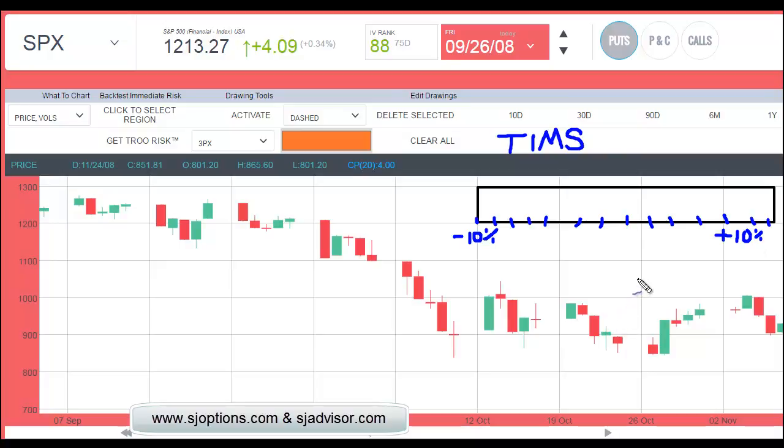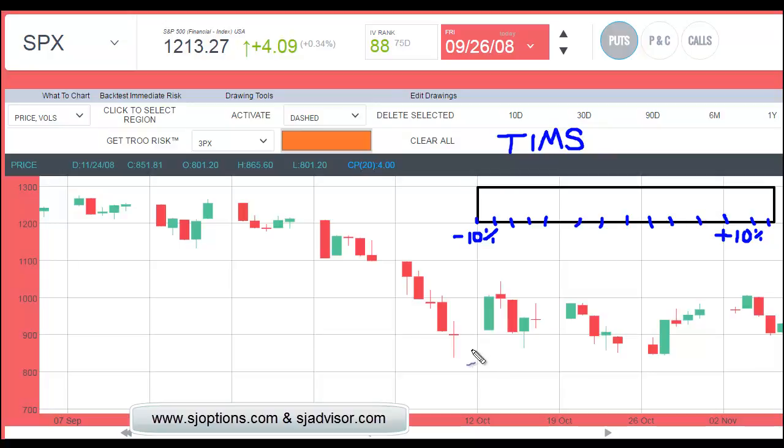The model will locate the greatest risk within this 10% array. If you're doing a bull put spread, for example, and your risk profile looks like this, or your day step line, then it'll locate 10% down, and this would be the greatest risk within that risk array, so this would be the margin. They also add in about $37.50 per contract on top of that, which is supposed to cover slippage if the broker has to liquidate your account. Again, every broker has slight variations, so you'll have to contact them.